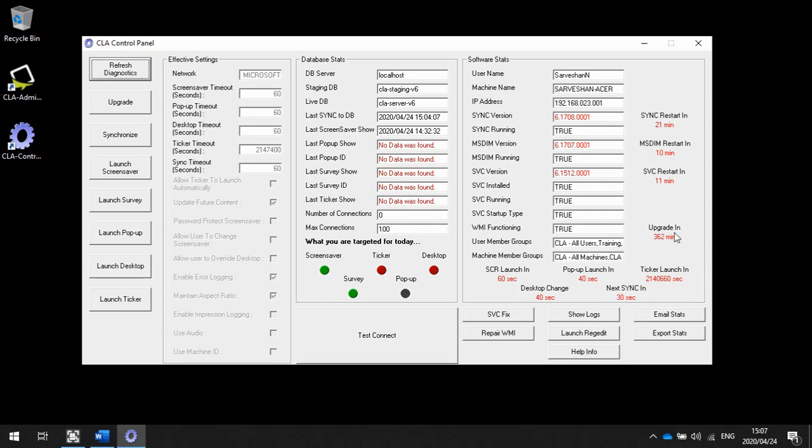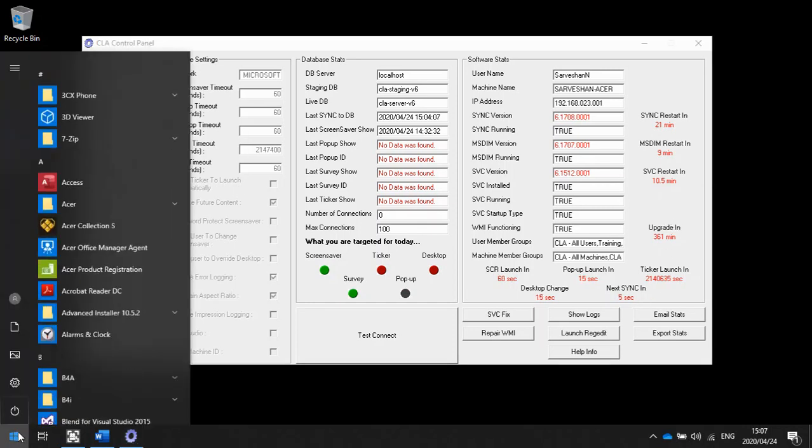As mentioned earlier, the most common reasons why the CLA agent would be malfunctioning can be investigated on a step-by-step basis as follows. Step 1 is to verify the installation status of the CLA agent. If the CLA agent is not installed or has malfunctioned, then the CLA agent's functionality will be non-existent or severely hampered. To confirm the installation status of the CLA agent, look for the CLA screensaver application within Apps and Features.